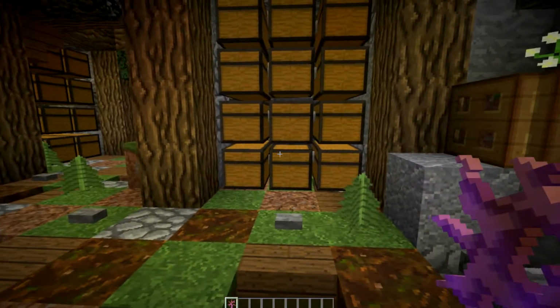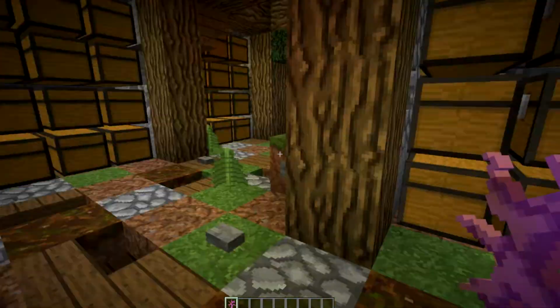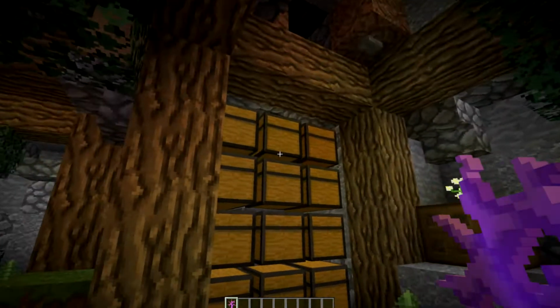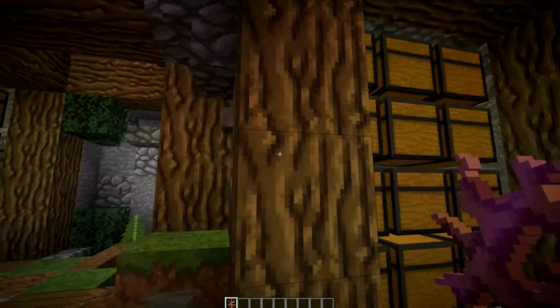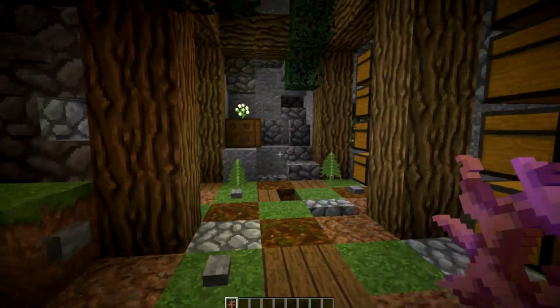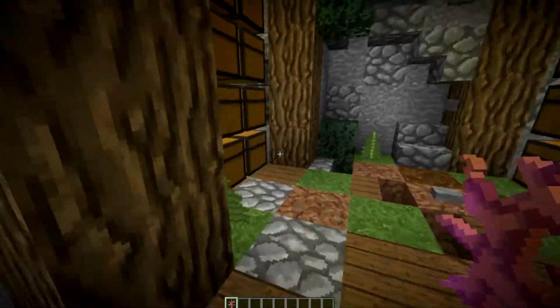So I made the storage kind of different. All of these things come down in different areas. You can see behind it, we have hoppers back there. These ones are only regular chests. I think these are not double chests, well, maybe, I'm not 100% sure. Over here though, this is all double chests. These are double chests, these are double chests, and these are double chests. So it's themed like a cave that's being held up by the support of these wood logs.